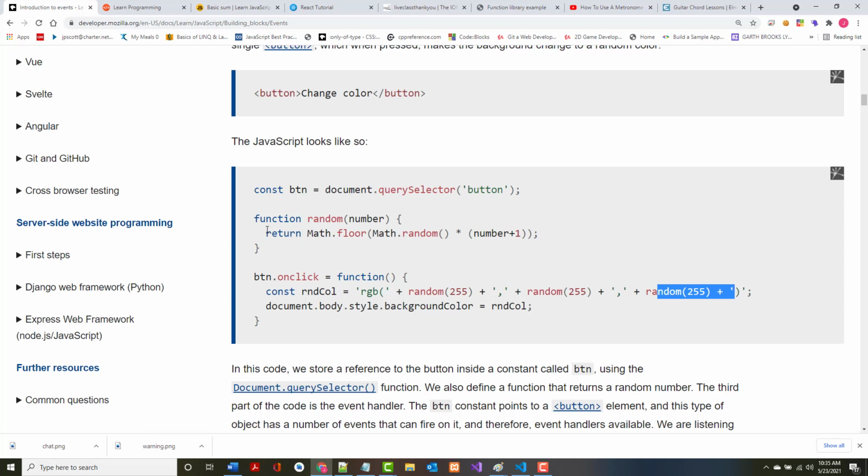And it does this by basically calling this 3 times. And then there's going to be a number in here between 0 and 255, between 0 and 255, between 0 and 255, and it'll set the background color to that triplet or triple, whatever you want to call it, that combination.